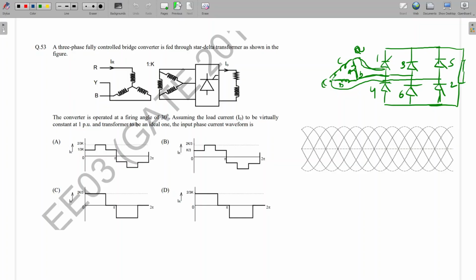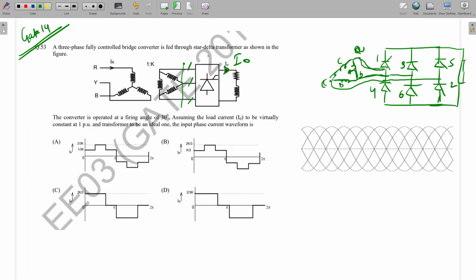Okay, so see. This is the last question only I have taken. GATE 2000, I think 14. Just by observing this, we can solve this one. See, this delta connected transformer is connected to the rectifier. And here what we are getting? Output current constant. So either two of these lines will be connected at a time.